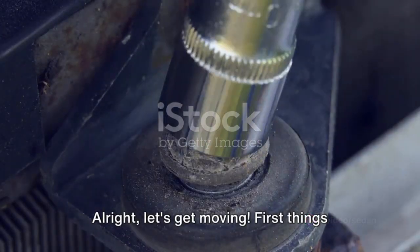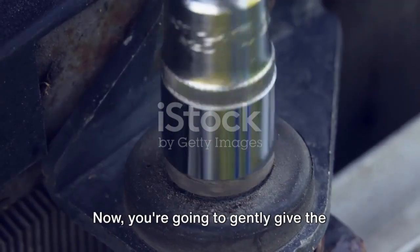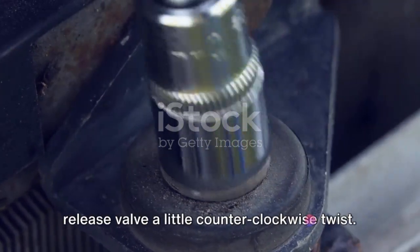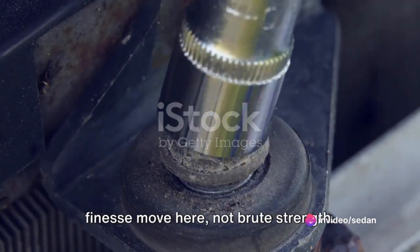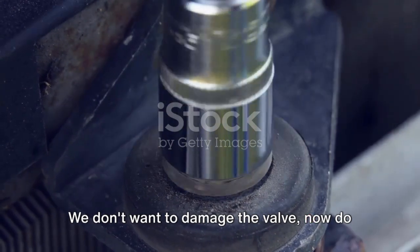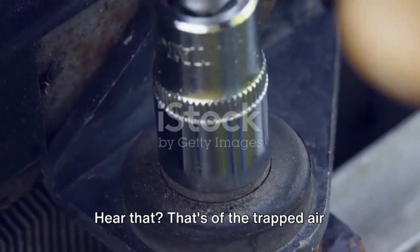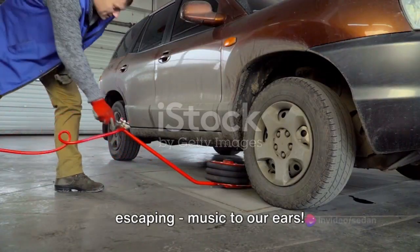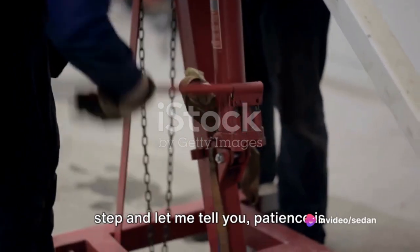All right, let's get moving. First things first, grab your trusty screwdriver. Now, you're going to gently give the release valve a little counterclockwise twist. Remember though, we're going for a finesse move here, not brute strength. We don't want to damage the valve now, do we? Keep your ears open and listen carefully. Hear that? That's the sound of the trapped air escaping. Music to our ears.